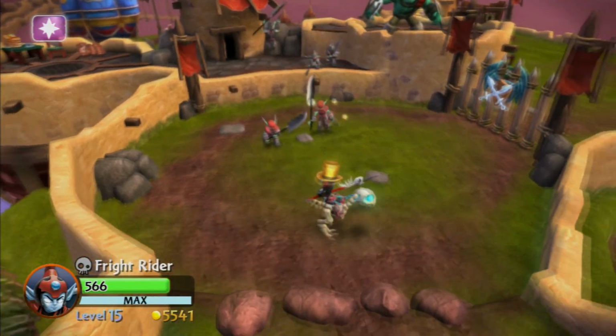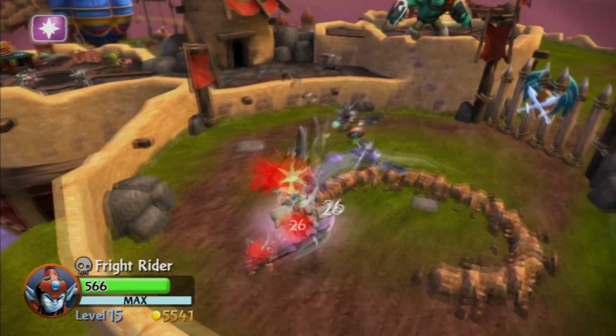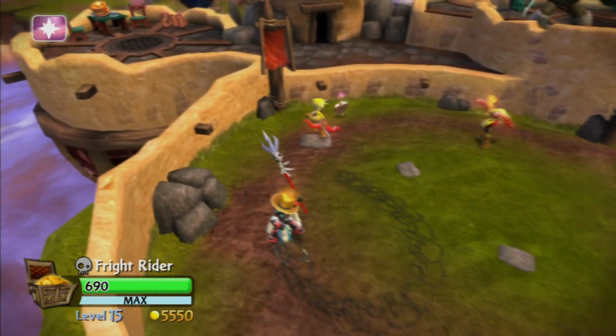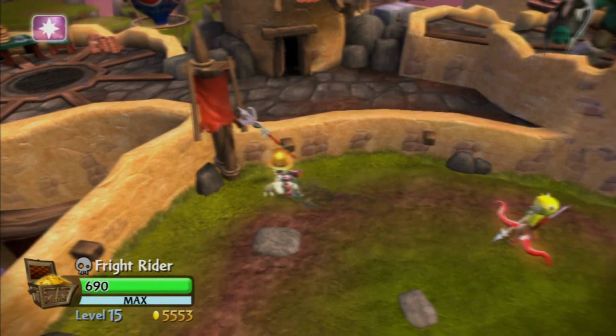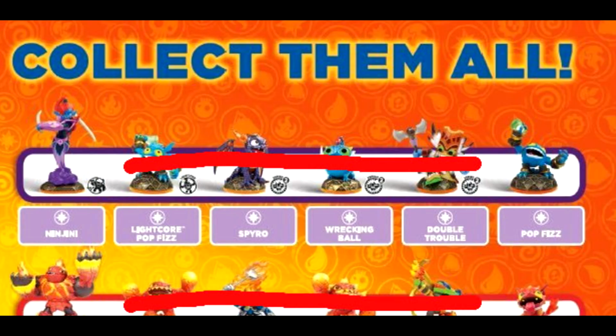And then we have the Burrow Bomber. This attack also takes a long time to charge up, and for some reason I'm always able to get hit while doing this attack, which makes it a terrible attack. So yeah, that is Frightrider. Let's go on to the magic element.